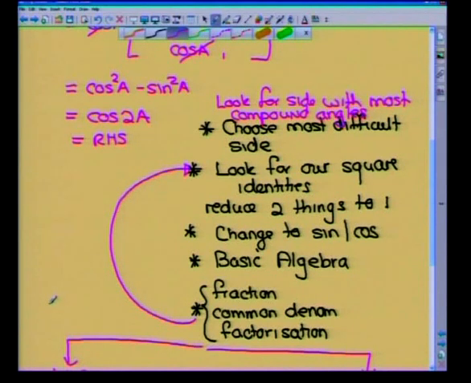Okay, and that might mean the simpler side, and it could also mean the more complex side in terms of lots of things written down. So it would just depend. So let's try some more questions, and I'm sure you'll come across one and then you'll realize why I've gone through this with you, because the procedure does change ever so slightly.